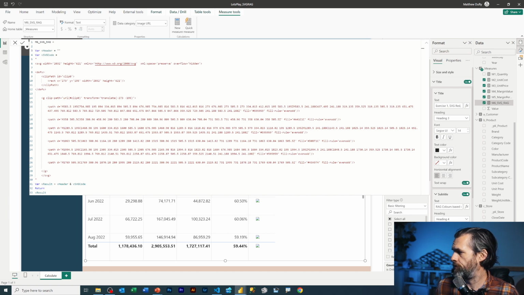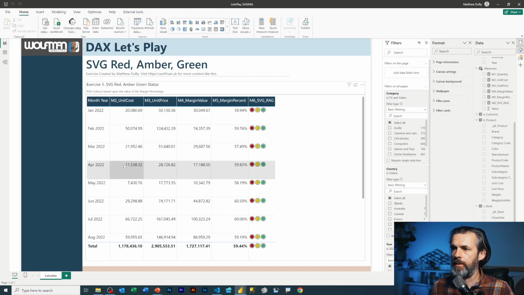So the header row is data:image/svg+xml;utf8, comma. Let's press enter on that. And huzzah, we have our rag status in there. Obviously it's not dynamic yet, so let's make it dynamic.